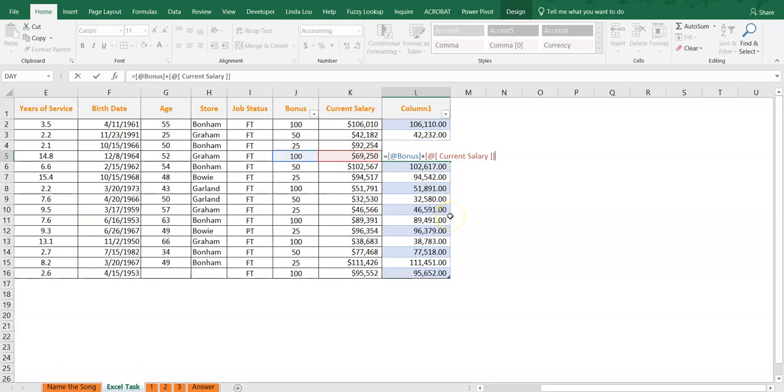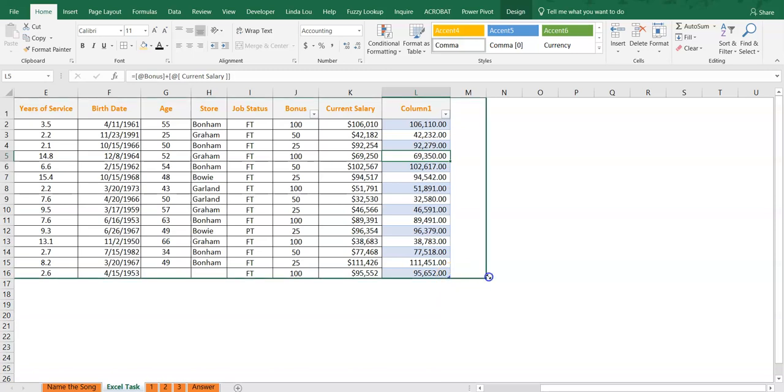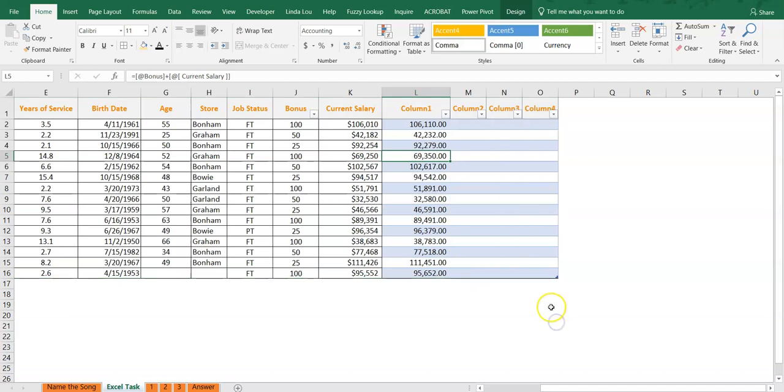Now, there's another cool thing about your tables. If your table doesn't automatically expand like mine did, we have this little doohickey down here. And I call it the old-fashioned grandma photo holder. I don't know if some of you guys had grams out there that had that. But if you move your mouse, double-headed arrow, click, hold on, drag it over, you can expand your table just in case it doesn't expand for you.